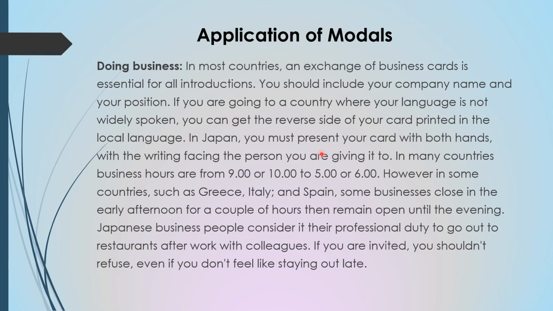In Japan, you must present your card with both hands, with the writing facing the person you are giving it to. Here we can see the use of must. That means there is an obligation. In Japan you always have to present your card with both hands, with the writing facing the person you are giving it to, so the written part should be at the top.